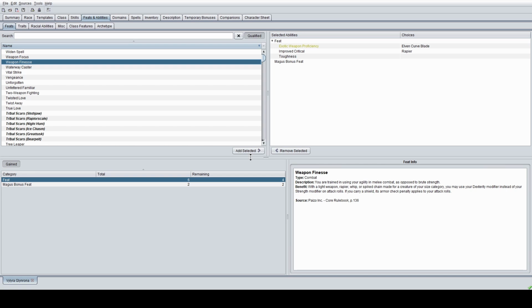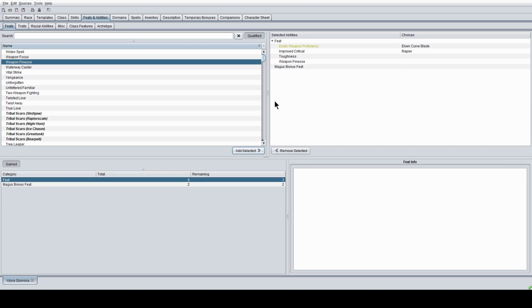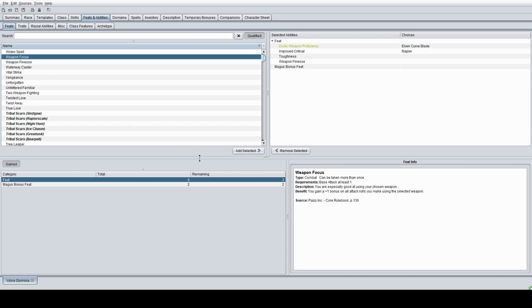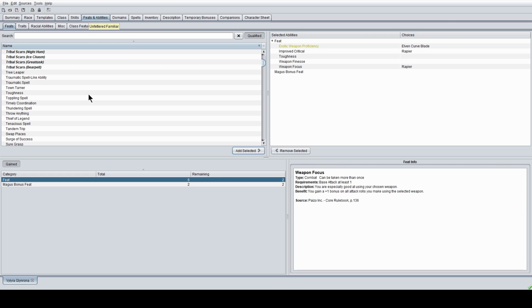But unfortunately, in 3.5 and Pathfinder, you need to actually pick a feat for it. Weapon focus gives a +1 to all attack rolls, makes her more accurate. Again, I missed weapon focus. They're all the things that got rid of in 3.5. The customizability and things like that.